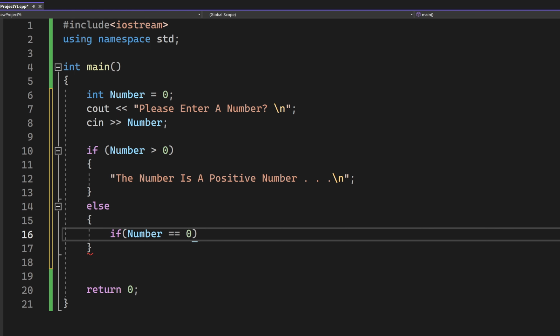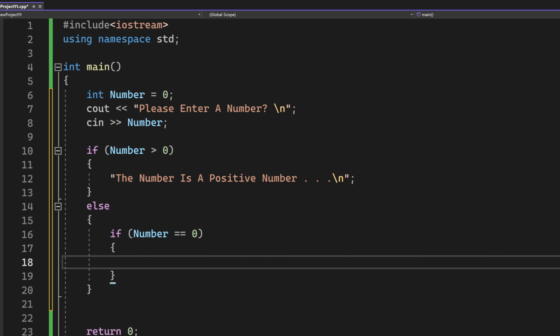So number equals 0. In this case, open curly brackets, and I want this phrase typed in front of the user if the number is 0: the number is 0.